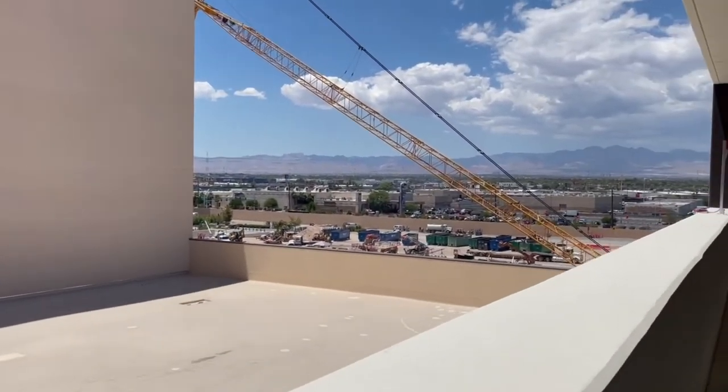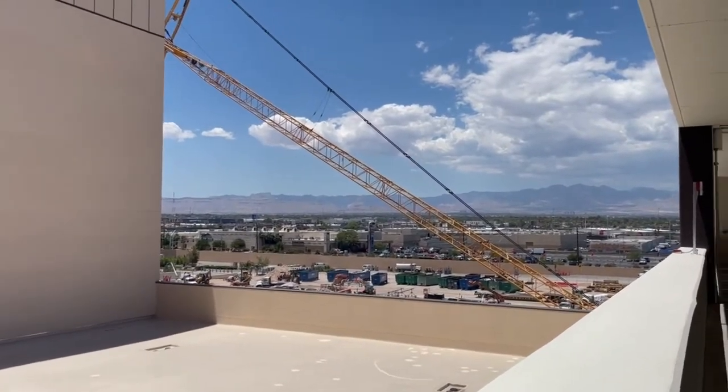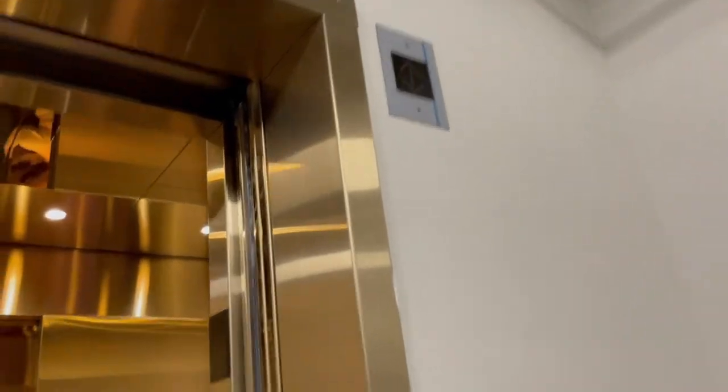So from the parking garage, you can see they are still constructing the resort. It is open. They still got things to do. The other half of this parking garage is actually not complete yet either. So there's a few things that aren't running yet. I noticed the arrows aren't going on there. Also on our way in, I noticed that the lights that tell you if there's a spot that's open or not aren't working correctly. There were some green ones where there were cars parked, and the numbers that tell you how many are open weren't active.